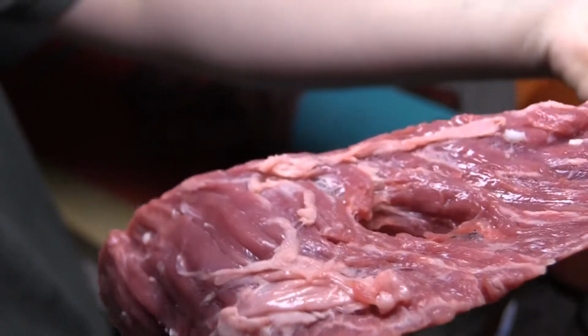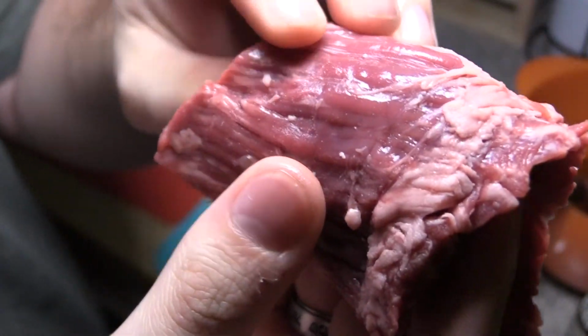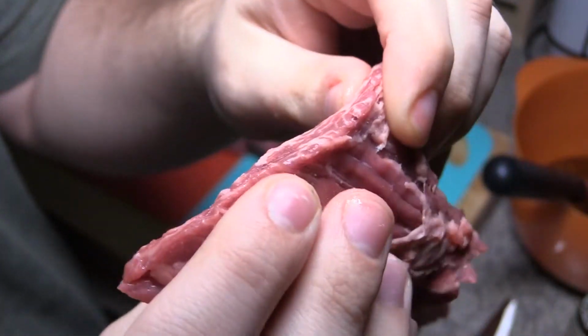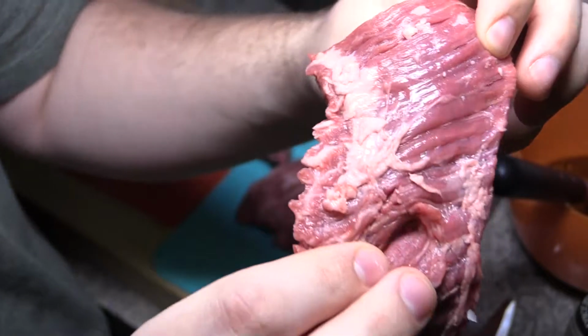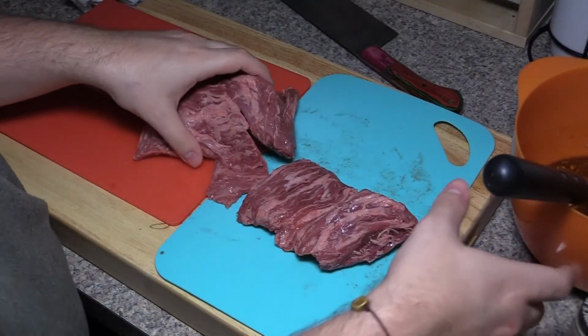You can see the skirt steak has very long meat fibers. Basically what this means is that the muscles are very long and very parallel with each other, and this means it has a lot of surface area that can pick up a lot of marinade, and it makes it really good for marination, which is why I'm using it in this recipe.